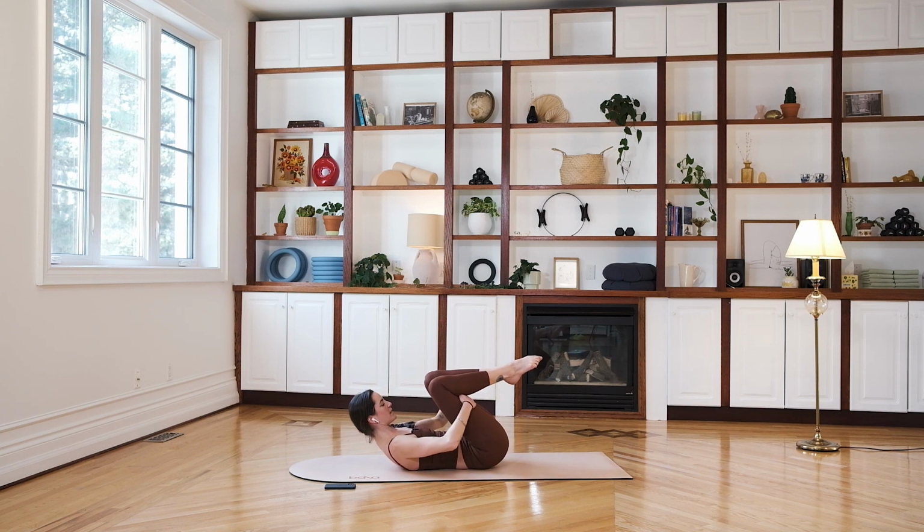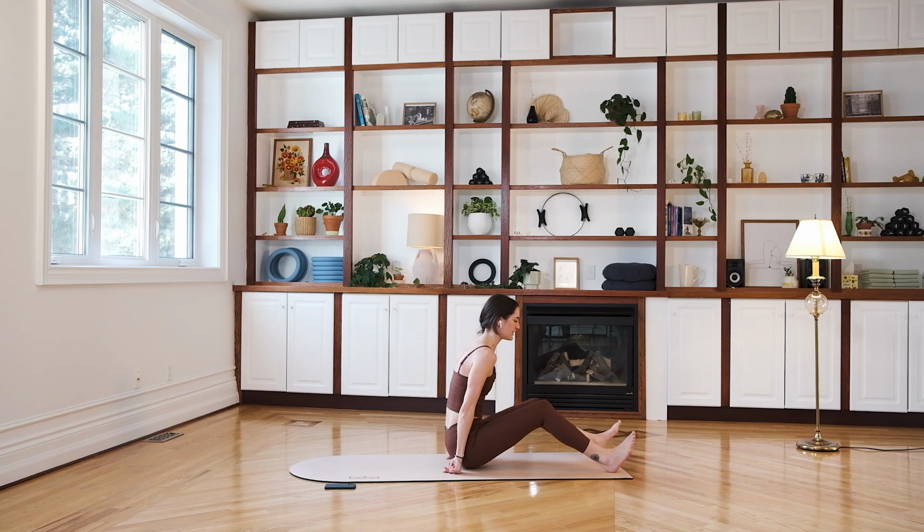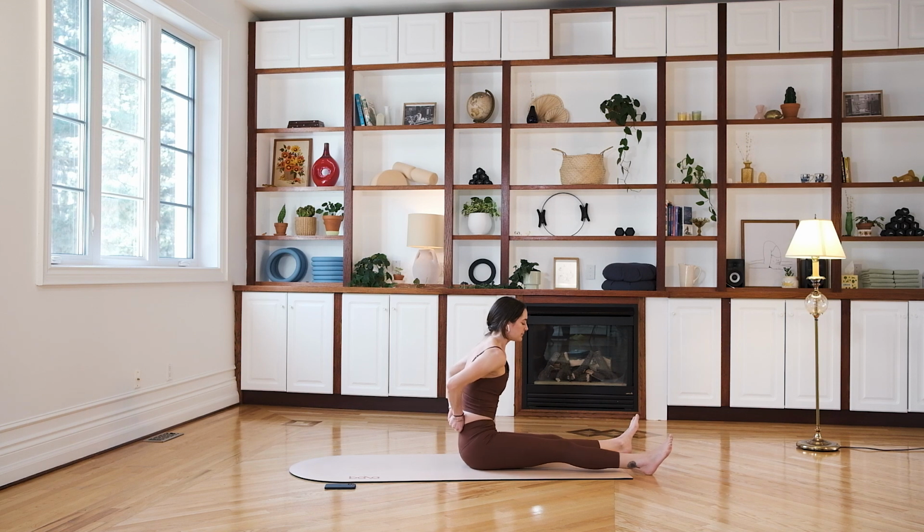Now from there, place the hands at the back of your thighs, kick your legs up, straighten your legs out in front of you. Okay, so, one thing that I struggle with is scooting around and fidgeting on my mat. So you wanna kinda try to figure out where you need to be in your own home and try not to make unnecessary movements, scooting forward, backwards, all of that kind of stuff, okay?